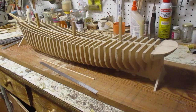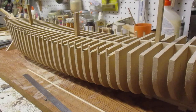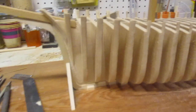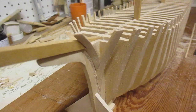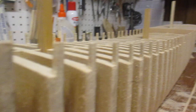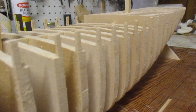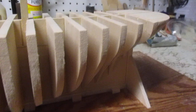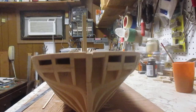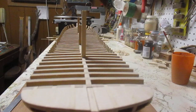Welcome everyone, here we are in the shop with the Trojan model, a 1/96 scale model of the sailing ship Trojan. Everything's glued up, we have stumps in place of all the masts and the bowsprit. The framing looks pretty good, bulwark stanchions are starting to line up — this is plank on bulkhead construction. You can see the round stern, and let's have a look down the length — there she goes.